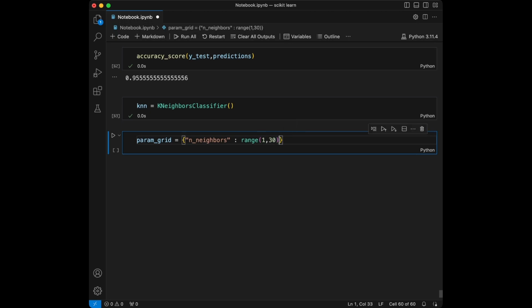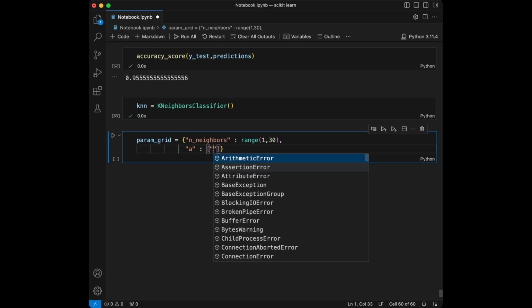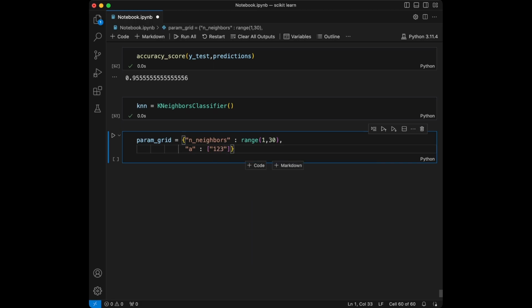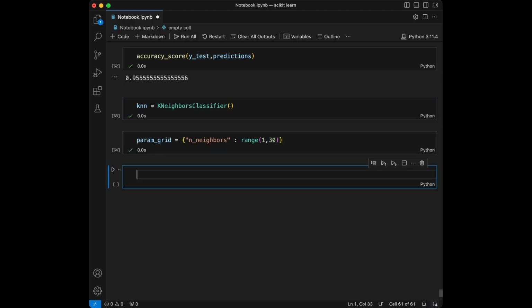If we were going to add a different parameter than this, it can be a list of strings, like 1, 2, 3 or a, b, c, but we are not going to cover that because other models have parameters like this. At the KNN side we won't need that, and now we are going to import the grid search.